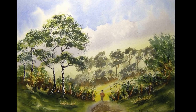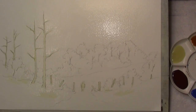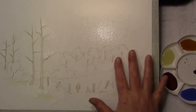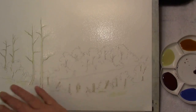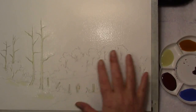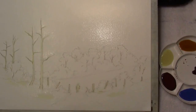Hi there, my name is Colin and welcome to Let's Paint Watercolours with me. So let's get started on this painting. Hello again and welcome to Let's Paint Watercolours with me Colin. I've already drawn the picture out. I wouldn't normally draw the background trees in — I would just put them in without any drawing. I've done this to show you basically what the picture will look like, and if you feel like drawing these in, be my guest. So let's get started.